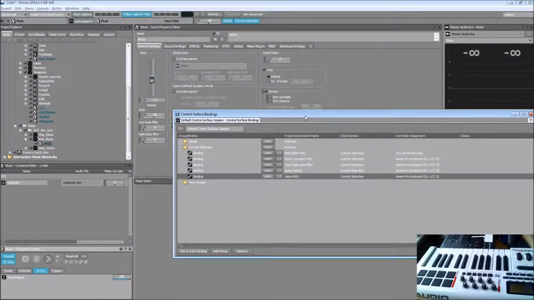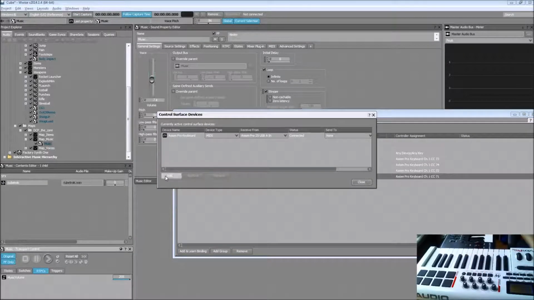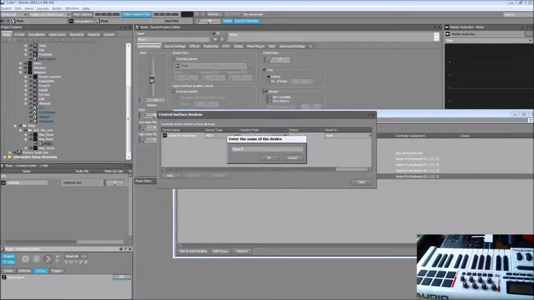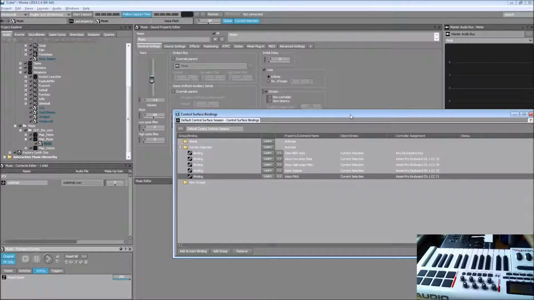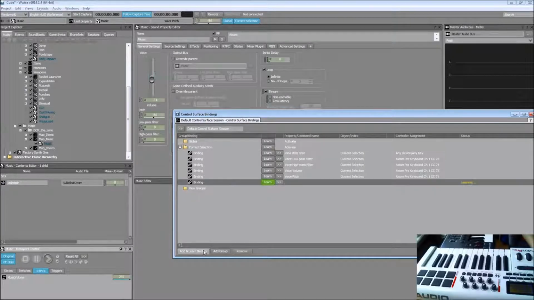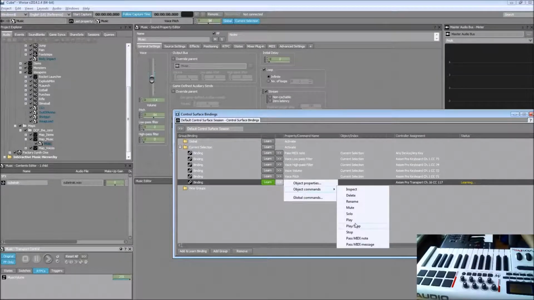Okay, so now let's try adding the transport option. To use transport, I need to add my controller also as a Mackie device. So it will see the transport options here. Mackie control, and now it's going to receive from hypercontrol in, because that's how Axiom works with the transport controls. Now I'm going to add new bindings for the transport, and in here you can just press the key you want, and I'm just going to press the play button first, and another one for stop.